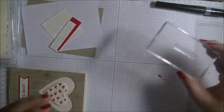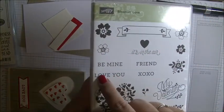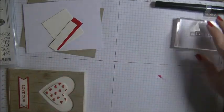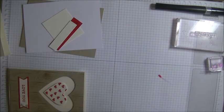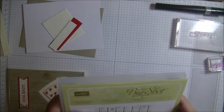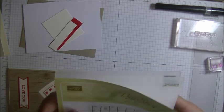Then you're gonna need the stamp set, love you, and that's from Bloom in Love. I'm not gonna turn it around, and that's here, love you. So I used that one, and I already mounted it on my block. And then I also used this little heart here from the Coffee Cafe stamp set, and I mounted that on my block as well. Then you're gonna need this Stampin' Up! embossing folder, and this is the dynamic one, I believe. Pinewood Planks Dynamic Textured Impressions, yeah.